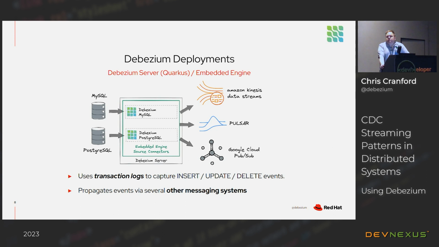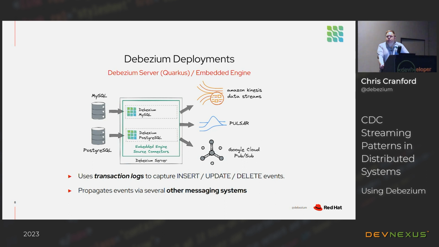Now, one way you can use Debezium is embedding it inside your Java application. Debezium is written in Java, in fact, and so it's really easy to embed it as a library inside your own application. And this typically is an advanced feature. Most users don't do this, but there are reasons that you may need to. Perhaps you want to do some low-level operations on those change events. And so by using the embedded engine, you can do this. And if we look at frameworks like Apache Flink, for example, their CDC connectors, which are based on Debezium, do exactly this. They use the embedded engine for their CDC solution.